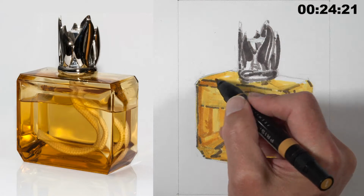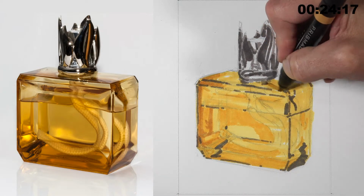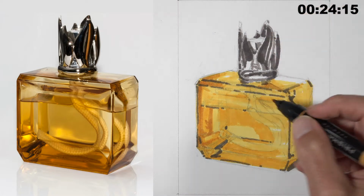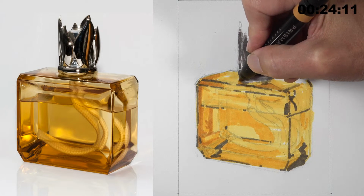Okay, so I started kind of light, and then I made some dark, strong, contrasty marks, and now I'm slowly going back to adding darks gradually.